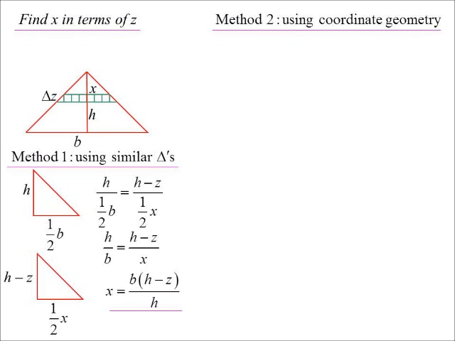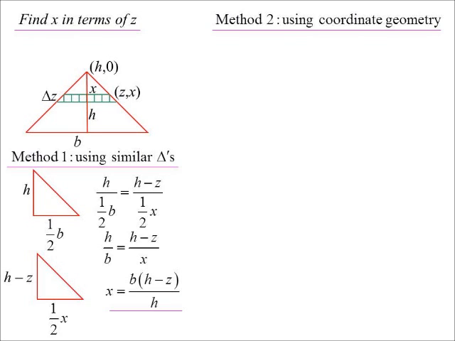So what I'm saying is, I need to get an expression for x in terms of z. Okay. So x in terms of z. Now, because this is a nice similar shape, there must exist a linear relationship between the two. I know at the height, the z value at the height is h. It's the complete height of the pyramid. The width of the slice at that point is 0 because I'm at a point. So I'm going to give that point up there the coordinates (h, 0).